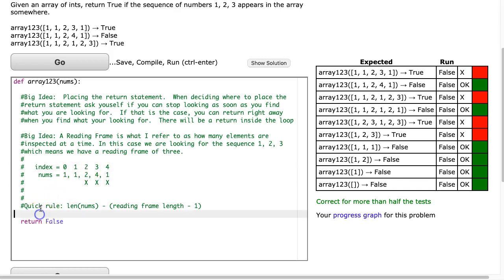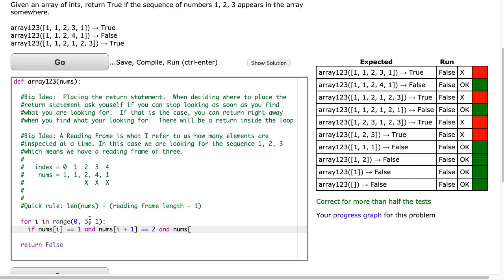So let's start this problem by writing a loop to go through, and we're going to set it up to go from index 0 to index 2. So we're going to say for i in range, 0, comma, and remember, it's always going to be i is less than that value with the way it's set up, so we're going to say 3, because i won't reach 3, it has to be less than 3, and we're going to increment by 1. And I'm going to write an if statement in here, and that if statement is going to say if nums at i is equivalent to 1, and nums at i plus 1 is equivalent to 2, and nums at i plus 2 is equivalent to 3. Well, in that case, we're going to return true.